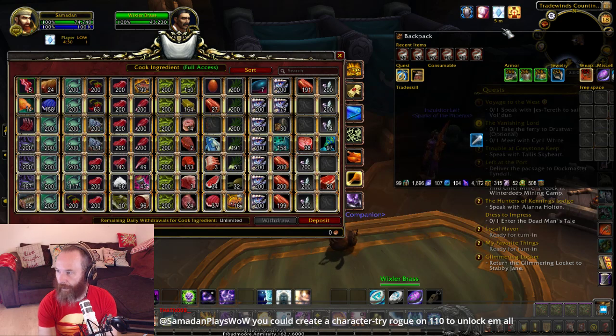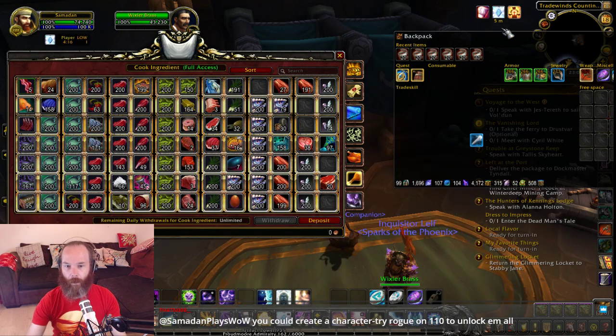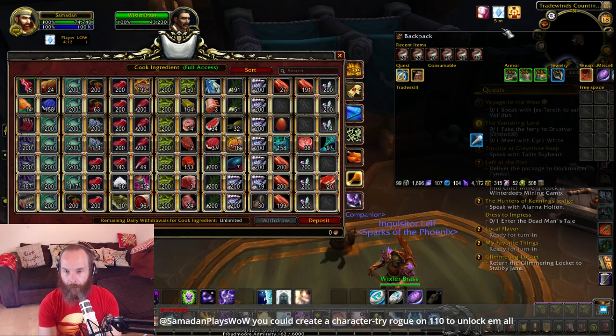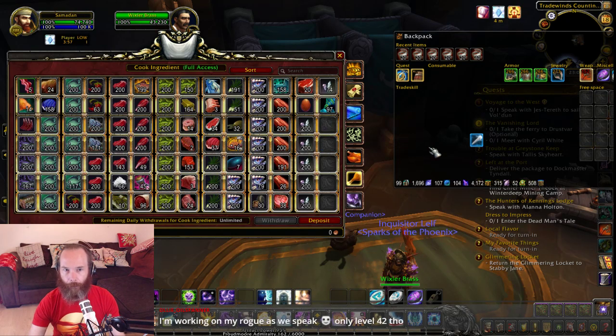Try a rogue character and a 110 to unlock them all. That's a good point. What I like to do is have something more permanent. Why not have another character that is a rogue that I'll always have? So I've still got a 100 boost. I was thinking of making a rogue with that, and then that also gives me access to another two professions. So this is the eventual plan, to make more and more characters to have every profession covered. That's the ultimate goal for sure.